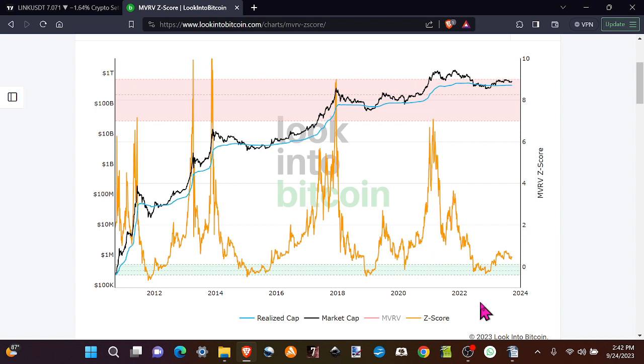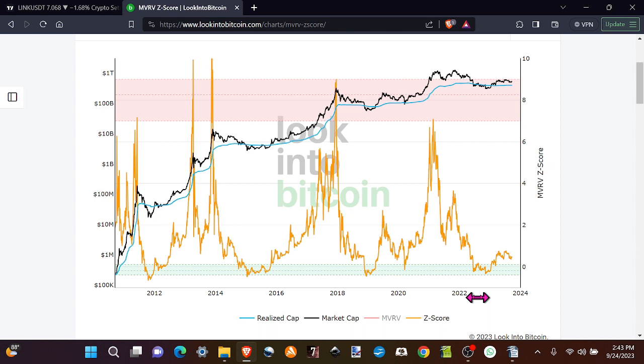So what am I saying? What I'm saying is that now is not a bad time to start entering and creating your positions in crypto. Now this is for Bitcoin. This would be a lot different for altcoins. That's a different analysis, a different subject altogether. But as far as Bitcoin goes and the cycles and where we are within those cycles, this is telling you that we just came off of a bottom, and although we may go lower, we could even revisit this green area.